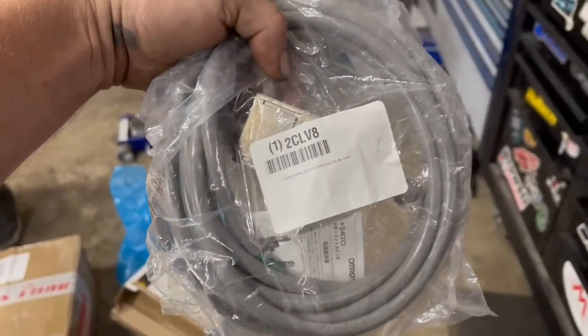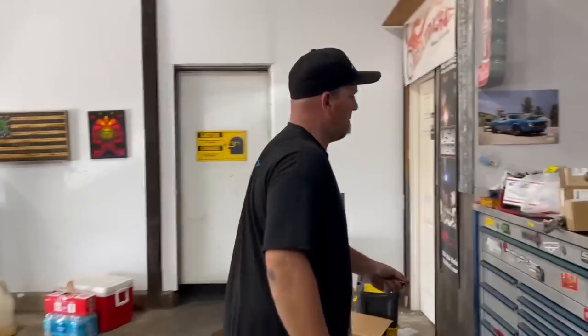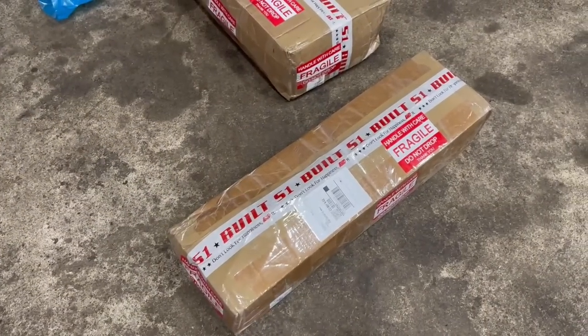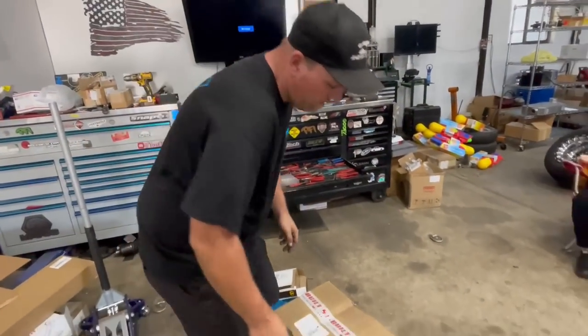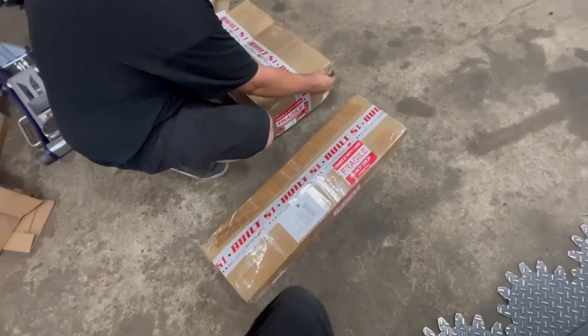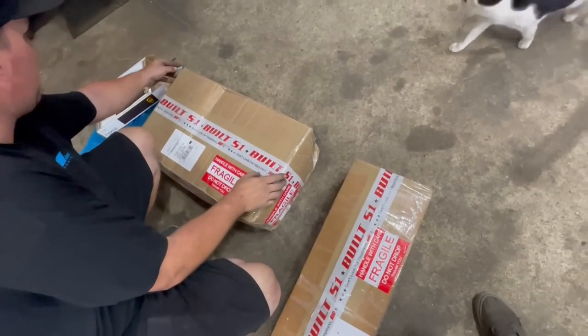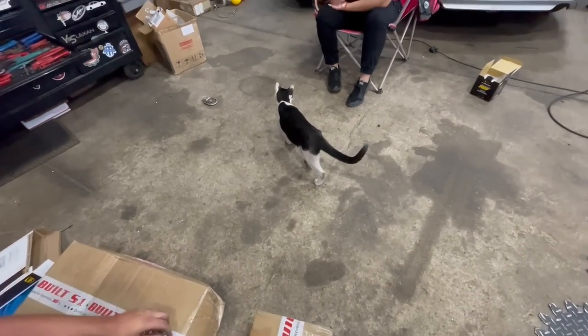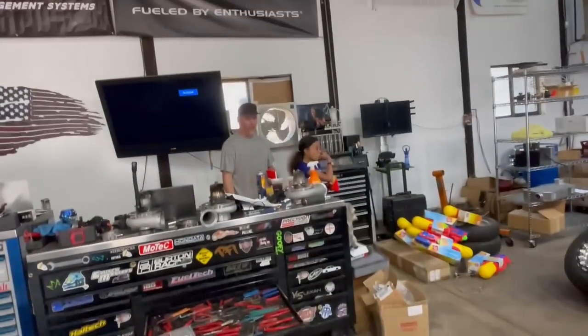Right, so I got my clutch switch for Sho'nuff. So now we've got all that good jazz. Excited about that. And we've got a couple other packages that came rolling in. These packages are super important. Really what I've been waiting for, the Freedom Civic. Our friends over at S1 Built coming through. Lily, Jose, got them all, everybody out here. Got Josh.